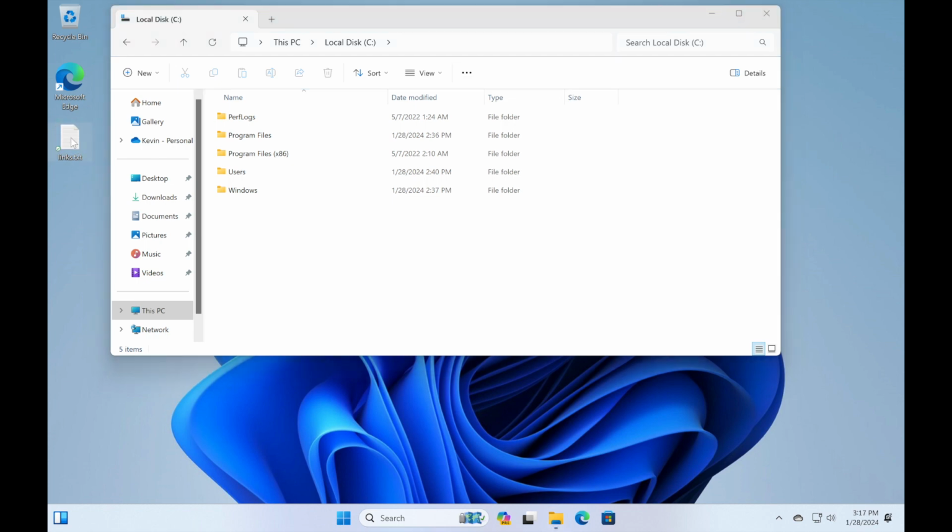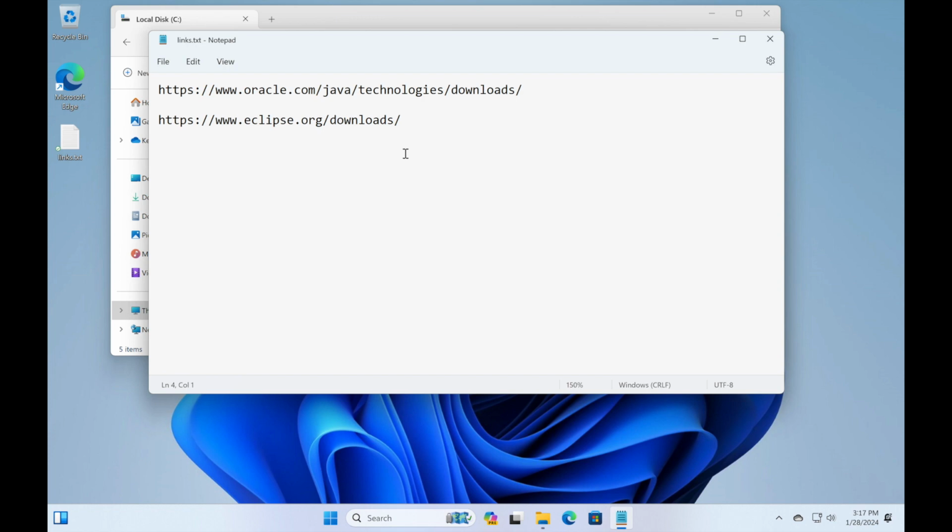Now that the environment's set up, let's go ahead and download everything we need to program in Java. The first thing we're going to download is called the JDK. A JDK, or Java Development Kit, is like a toolkit for building and running Java programs. Imagine Java as a language. The JDK provides the grammatical rules and a dictionary to create sentences, or the programs, in that language.